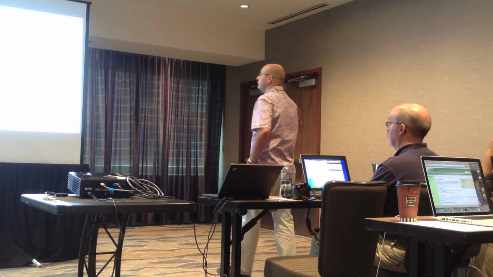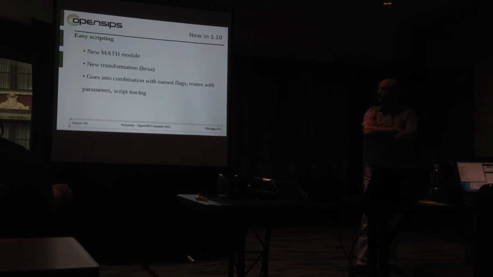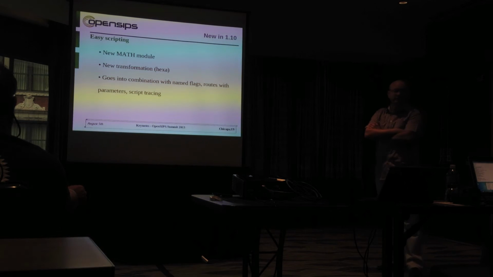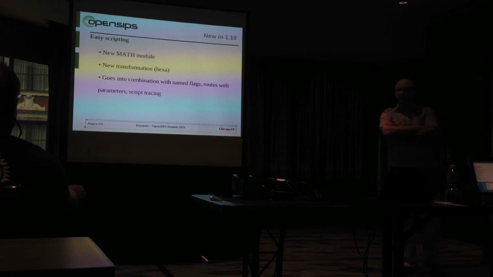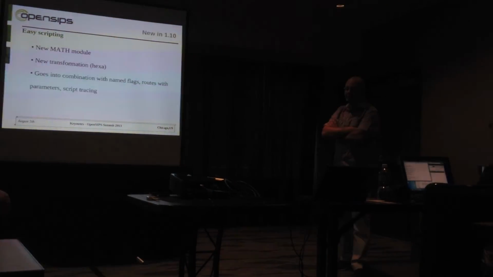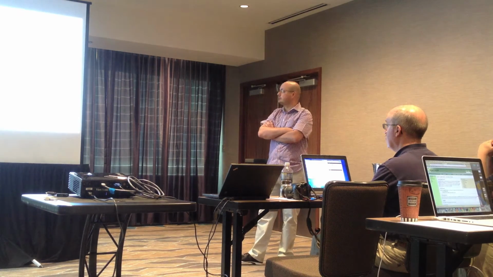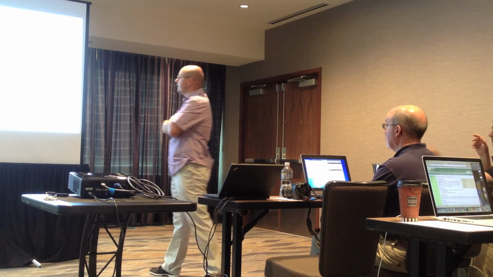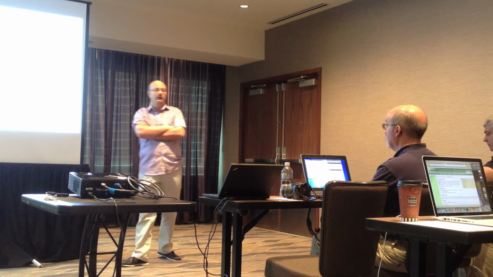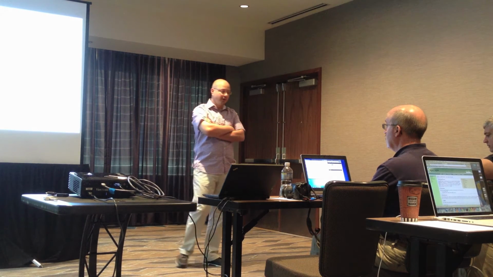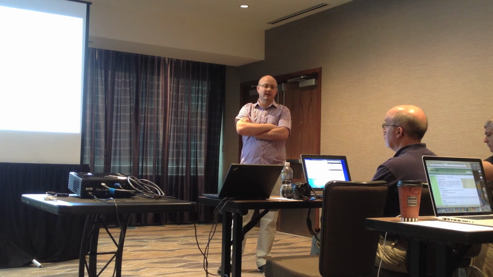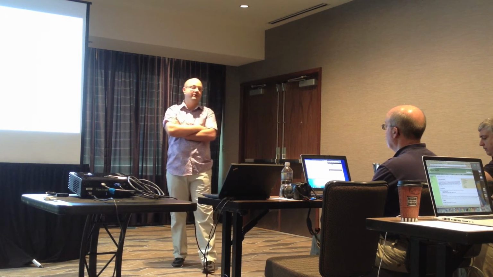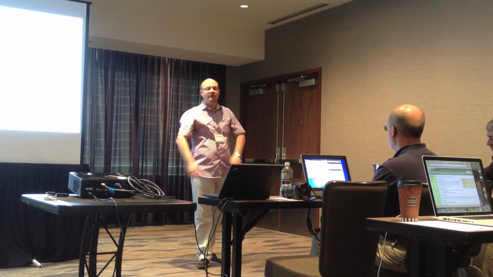Now, what is new in this 1.10? Well, it addresses some concerns about easy scripting. So, to make the scripting not so critical, to be more friendly, and also more powerful in what kind of things you want to do. And one of the things we have is a new mathematical module, derived from a need when doing different kinds of billing scenarios to be able to do complex mathematical operations directly in the OpenShift script, including floating point operations.